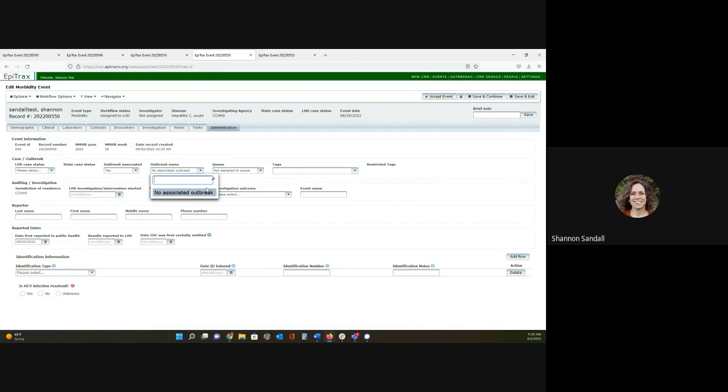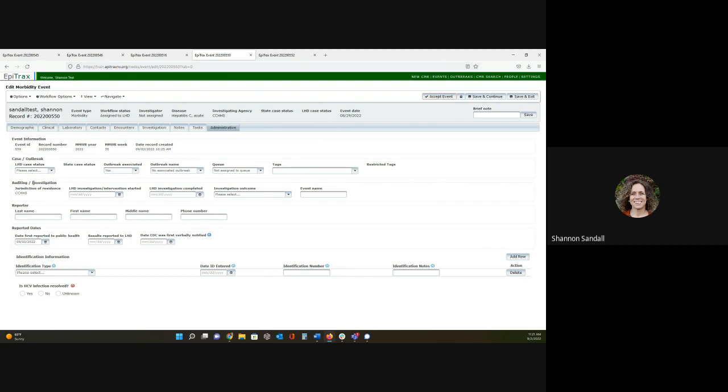If there is not an outbreak that is listed, but I feel like there should be, I can contact the systems administrators and ask them to please create an outbreak for me. There are not currently queues or tags in this system, so we won't talk much about those today, but they are designed to help you with some of your case management. And so when they are available, I'm sure that there will be more communication that will come out regarding those.